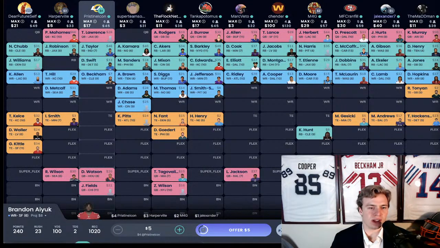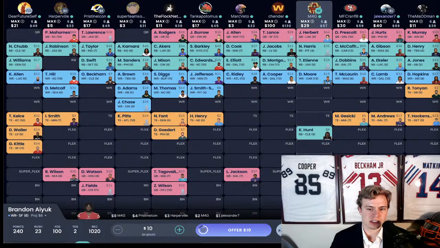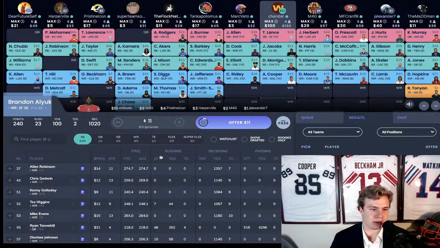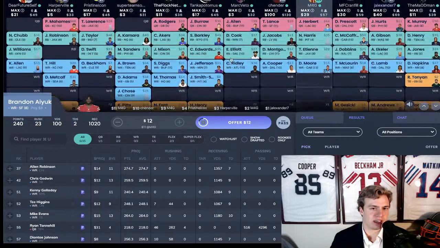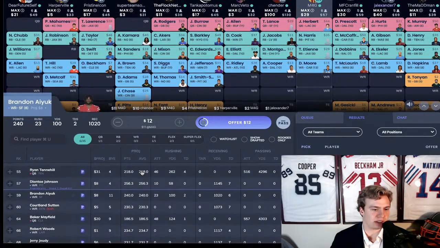Please, guys, let me know what team you think is going to look the best at the end of this startup draft. If I had to put my money on something, I would probably say Chinder, just because he has so much money left, and there are players left. He's about to get Brandon Aiyuk for $10. I mean, he played us like a fiddle. This man absolutely came through and stomped on us.